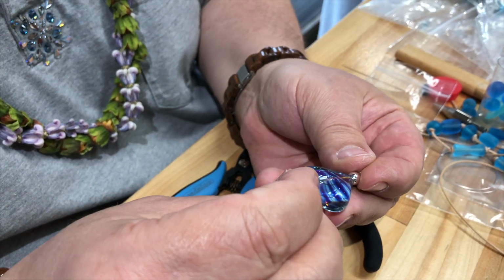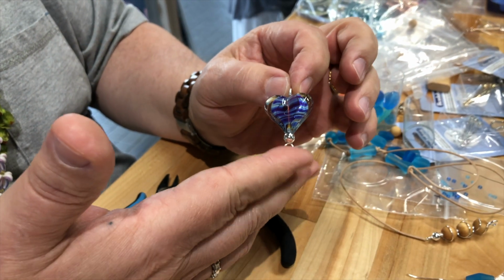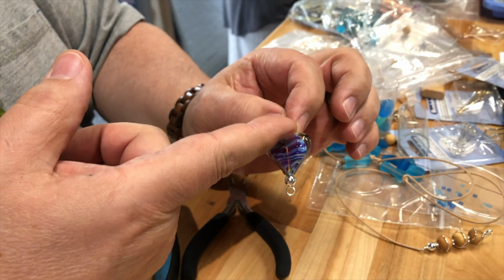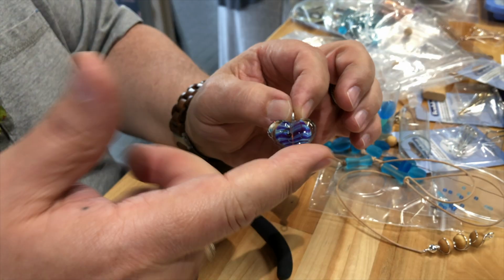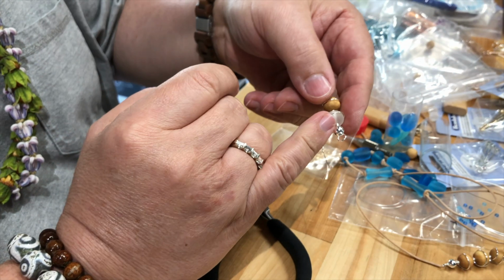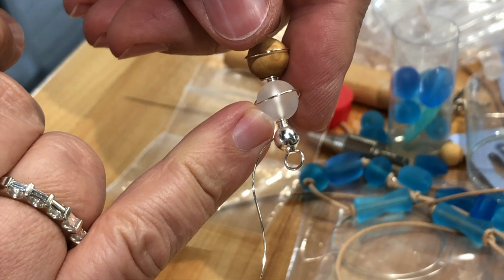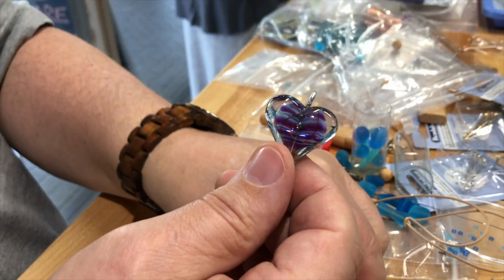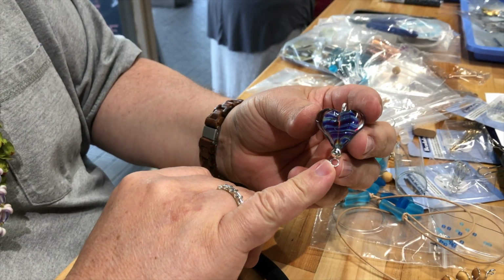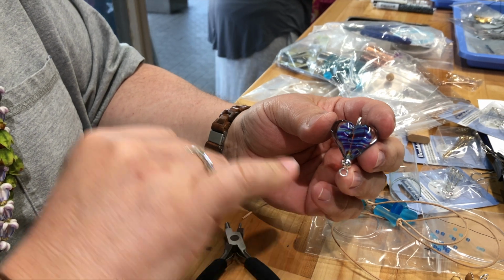It's perfect. He cut just enough wire off that he can customize it to fit that heart bead. We love these with Calvin Orr's lampwork handmade glass beads, but you can also put tumbled stones on it, which I'll put a little photo show at the end of this video, and we recommend them highly. If you find that your bead doesn't fill the kebab entirely, use large hole spacers and beads to fill in the gaps, and it'll work perfectly.